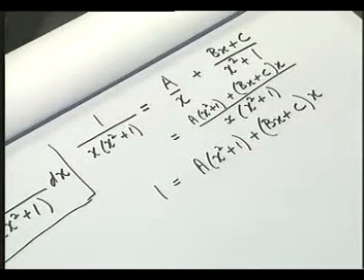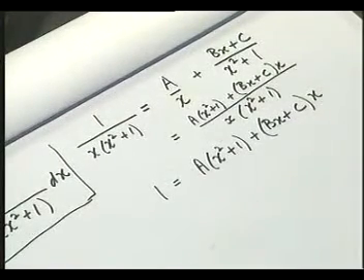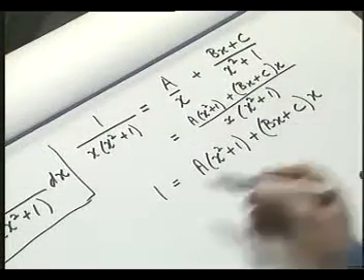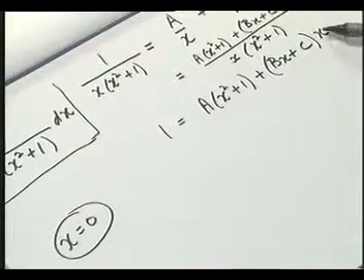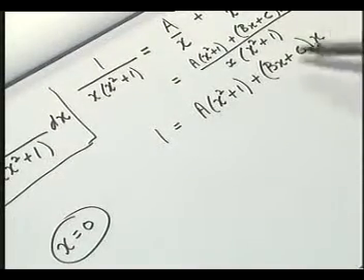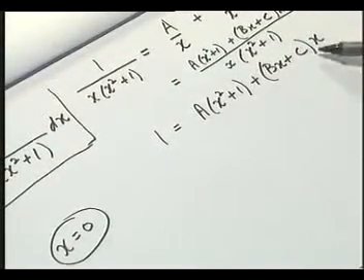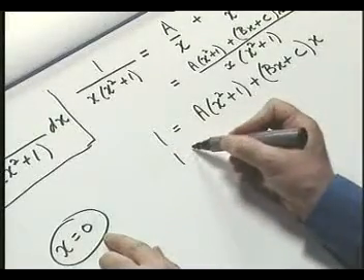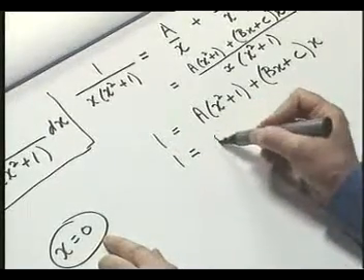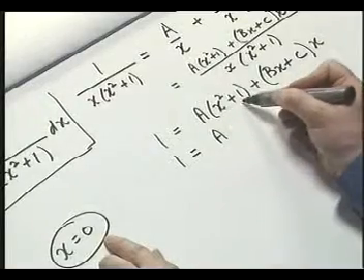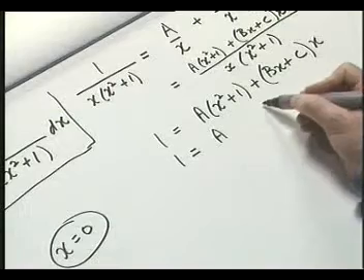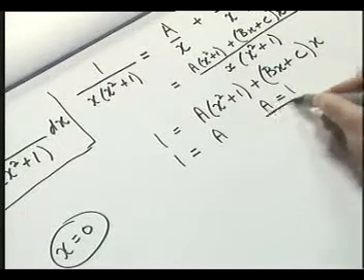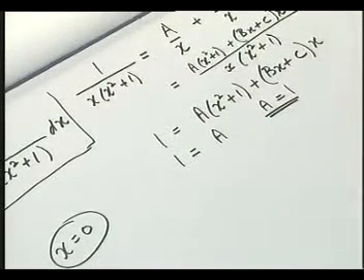What's a sensible value to substitute for x so we can find a, b, and c? Well, a sensible value is clearly x is 0. Why is that sensible? Well, if x is 0, both of these terms at the end will disappear. So x being 0, we'll have 1 is equal to a. 0 squared is 0, plus 1 is still 1, so we'll have 1a. So a is 1. That's our value for a.